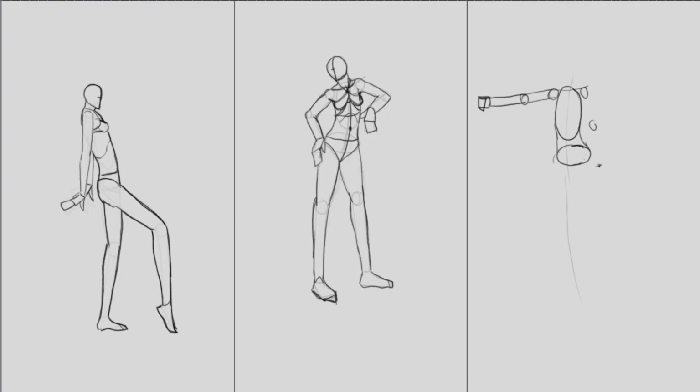And then connect the dots. Got the head.